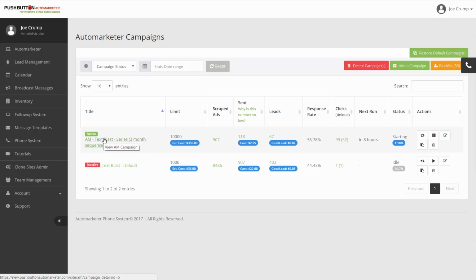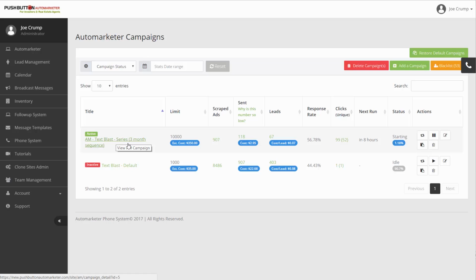First of all, there's two types of campaigns. One sends out a single text blast and asks people if they'd be willing to sell their home rent to buy rather than selling it outright. And it just sends one campaign, one text, and then it stops. The other one creates a series of text blasts that go out, and this one goes out over a 3-month period, and I'll show you that one in just a minute.